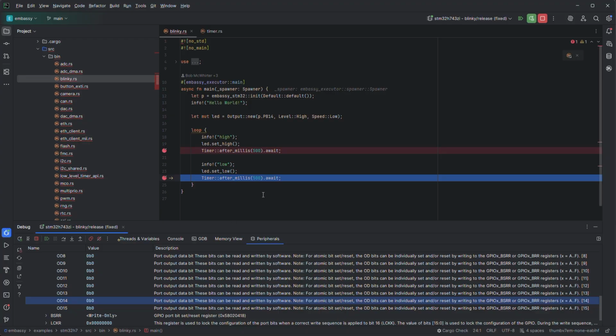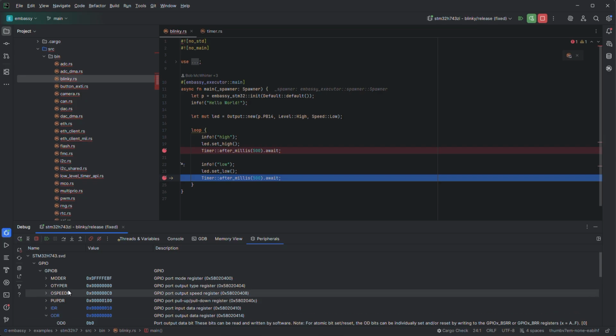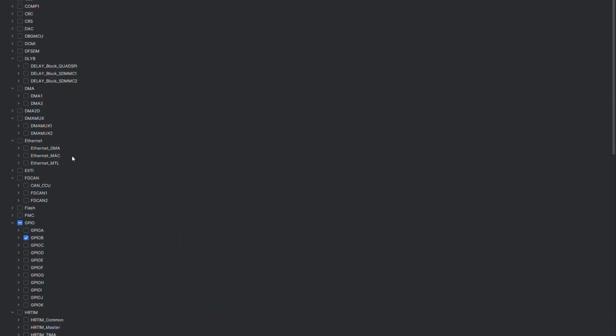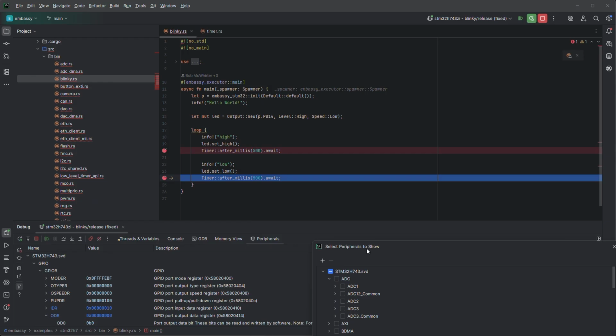And this is very useful if you're doing particularly low-level things like looking at interrupts and so on, or if you just want to know why something is not working. So for instance, if all your GPIO data registers here weren't at their defaults, then that normally indicates that the GPIO peripheral itself hasn't been enabled, or it doesn't have a clock signal going to it, in which case you start looking at the system configuration peripheral to see what clock settings or other flags you may have forgotten.